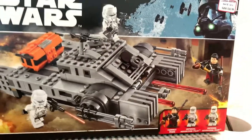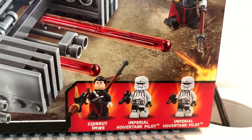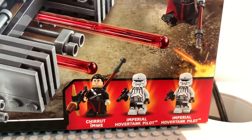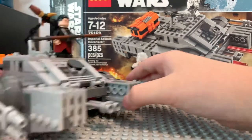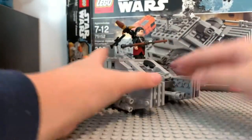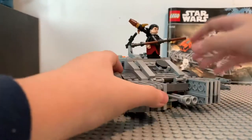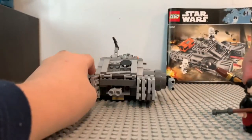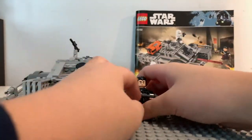As you can see, it comes with a tank, obviously, and three characters. The characters are Chirrut, an Imperial Hovertank pilot, and another Imperial Hovertank pilot. So right here is the tank. First up, we're going to look at Chirrut. I'm just going to call him Chirrut.